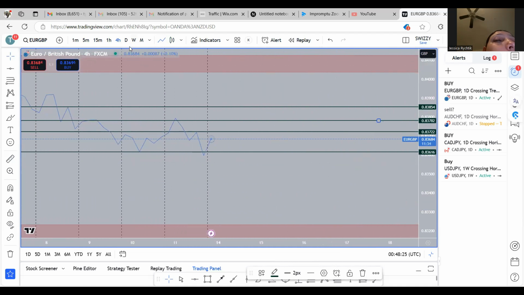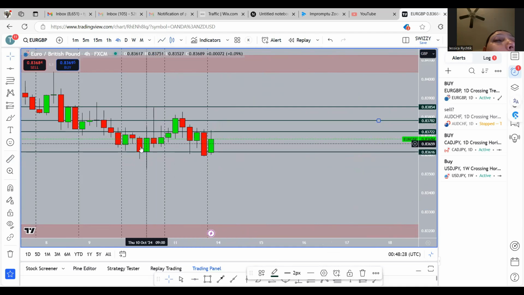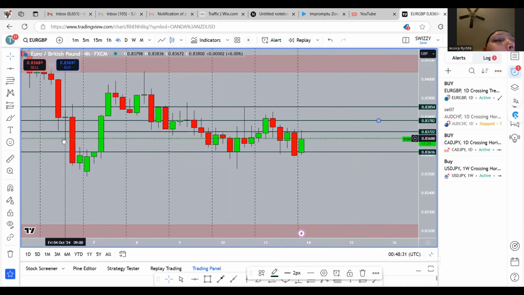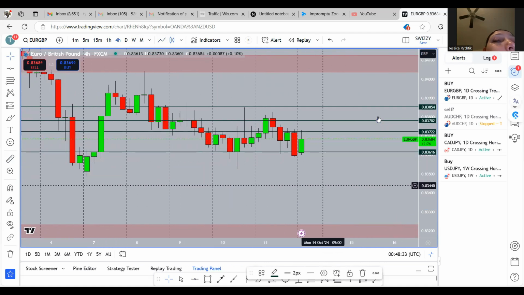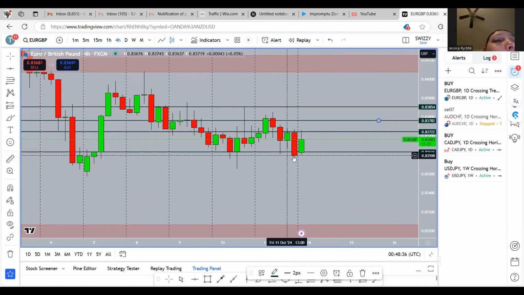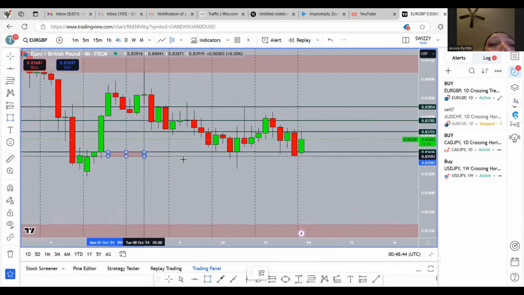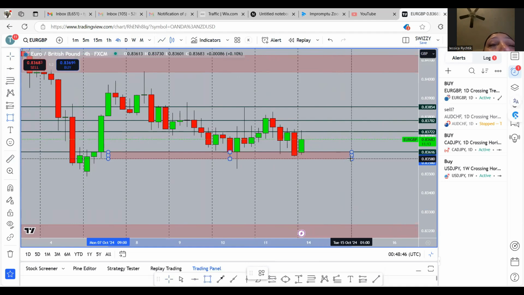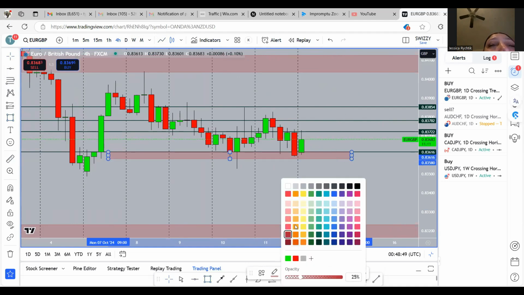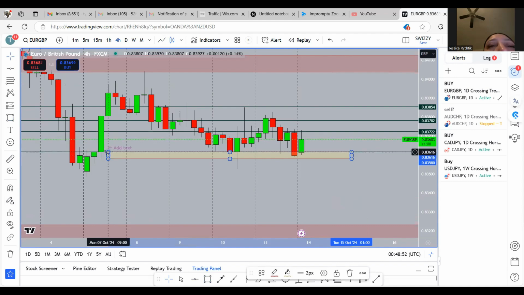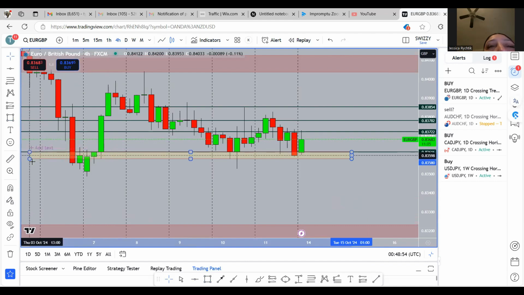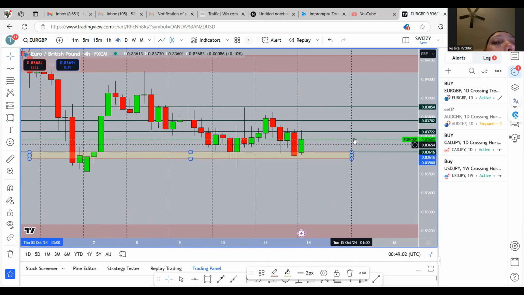Now if you notice, it's landed right on some of those places. So now this is the support and resistance on the 4 hour. We can do the same thing. We can actually draw zones on the 4 hour, so we can take this and do the exact same thing. Now I'm going to make this yellow because this is the 4 hour, so we'll know the difference. You don't want it the same color. And if you notice that wick hit right there, that wick hit right there. So that's a zone.